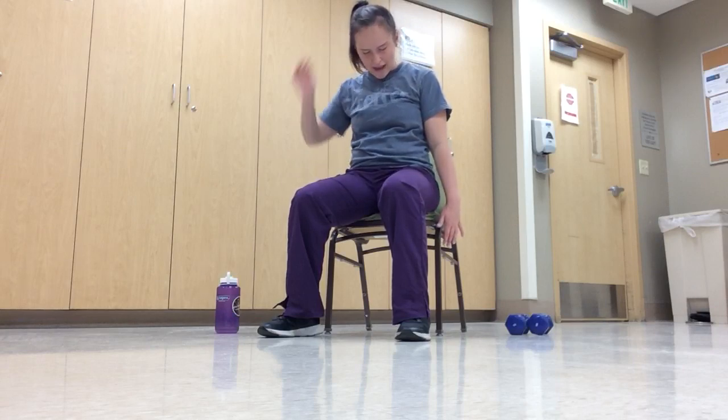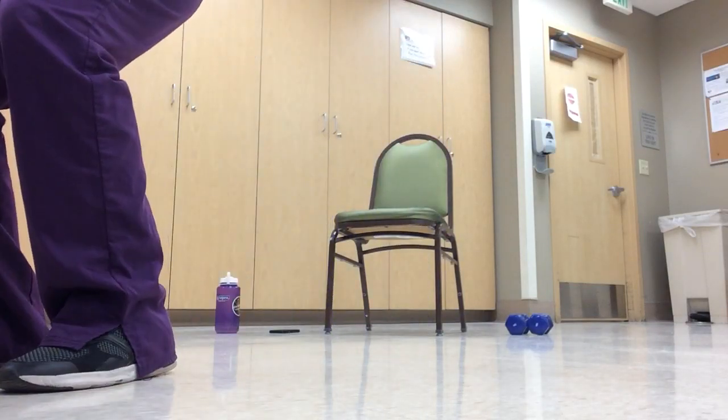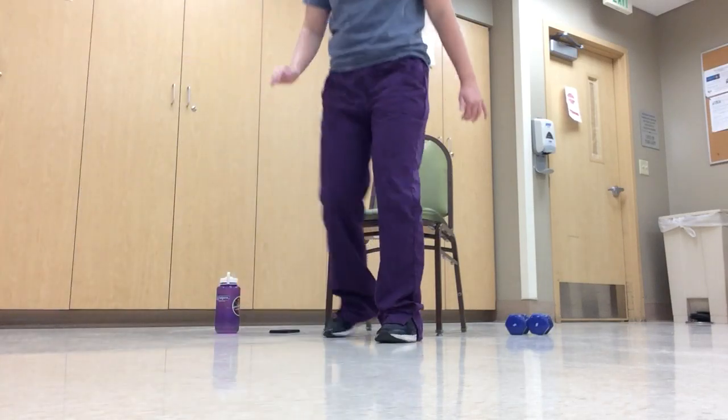And now, on an inhale, we're going to raise our chin to the ceiling. Exhale, chin to chest. This helps stretch the back of your neck here. Repeat that motion. Chin to ceiling, chin to chest. Continuing that movement. And now bring that neck back to center.